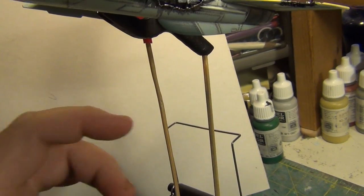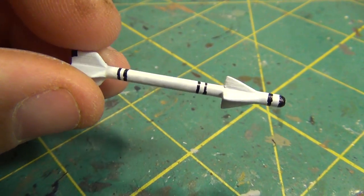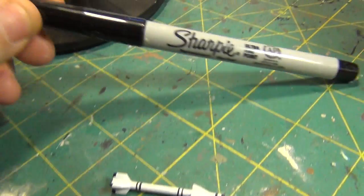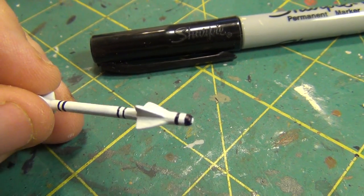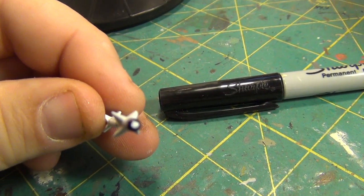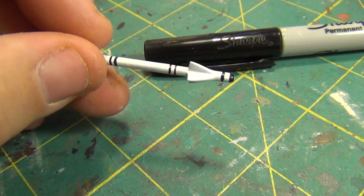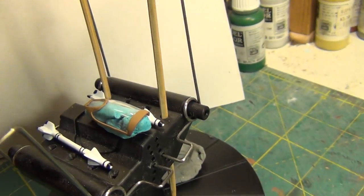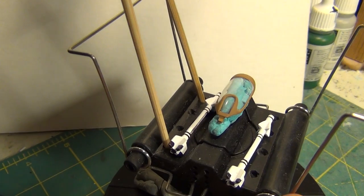I'm going to show you what I did next. I got the missiles done up, ready to be attached. I used a regular old Sharpie marker, and I basically went in and drew all the lines and all the detail on the missile itself. Even gave a little indication of the optic in the front. So that's a real quick, easy way of doing the missiles. I'll clear coat this and then give it a wash, and be ready for attachment. I even got the canopy all painted up, hand painted, ready for what I'm going to do with the ejecting pilot.